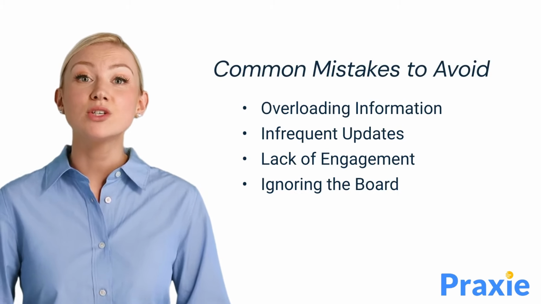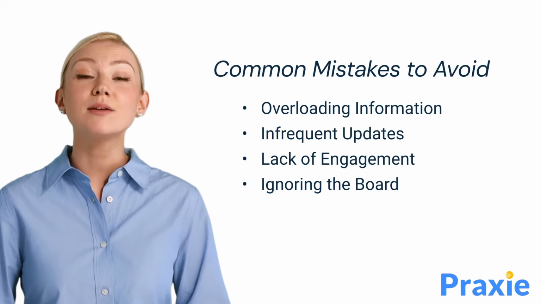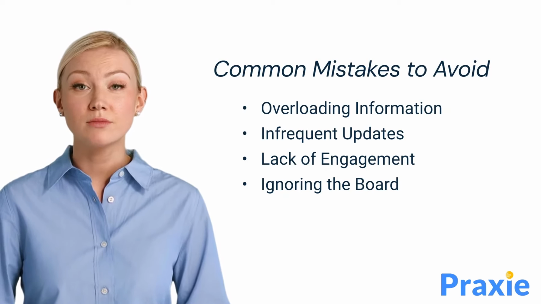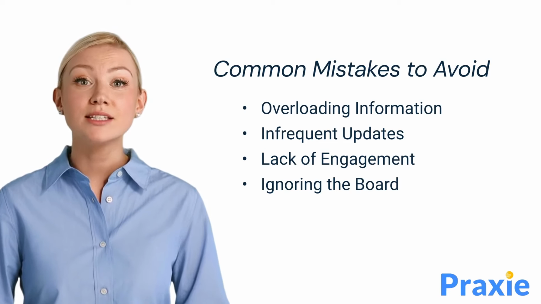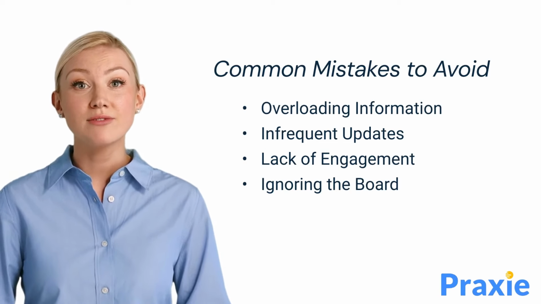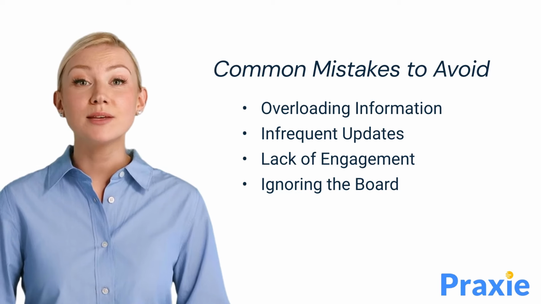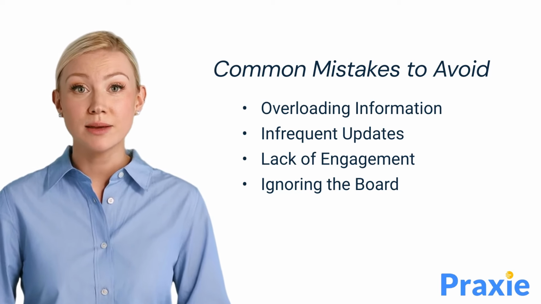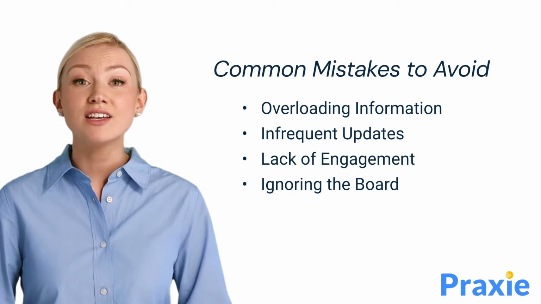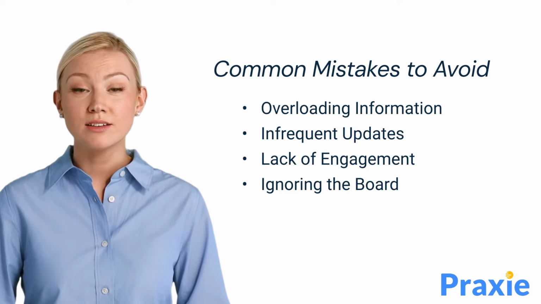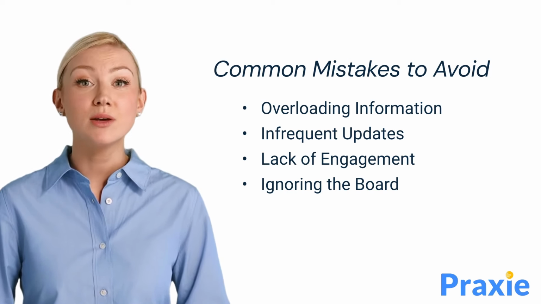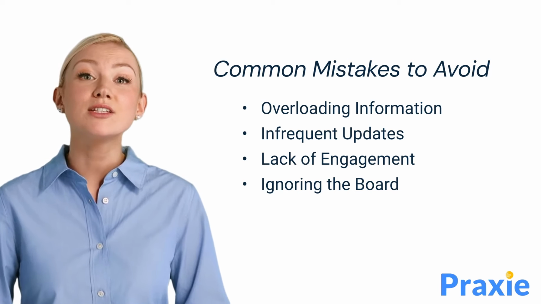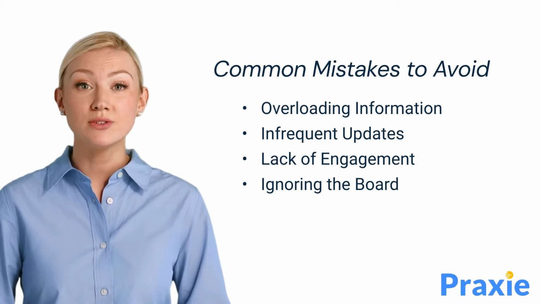While Lean Huddle Boards are simple tools, there are common mistakes that can reduce their effectiveness. Let's go through them. Overloading information. Keep it simple and focused. Infrequent updates. The board must be updated daily. Lack of engagement. Ensure everyone participates. Ignoring the board. Address issues shown on the board promptly. Avoid overwhelming the team with too much information. Ensure the board is always current and that everyone feels responsible for its upkeep and usefulness.